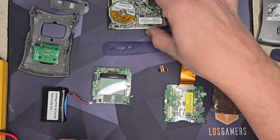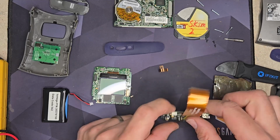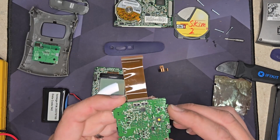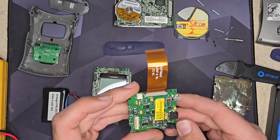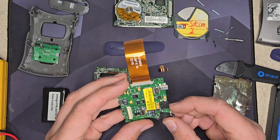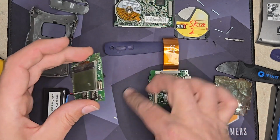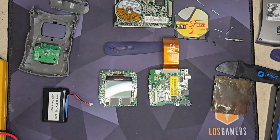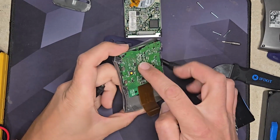So I might see if I can inject some voltage into the battery powered board to see if I can get it to come to life. That's really the only thing I can think of at this point. I do need to have voltage at some point in here in order to even test components, test for shorts and grounds, things like that. There's a lot of junk in here. Let's do that next.